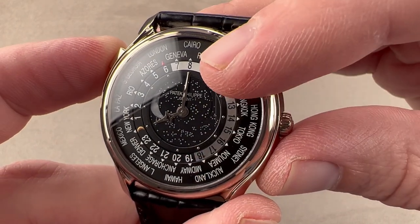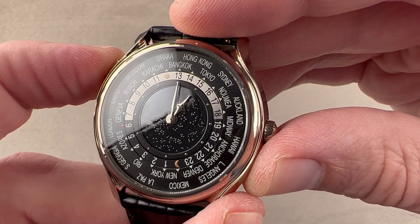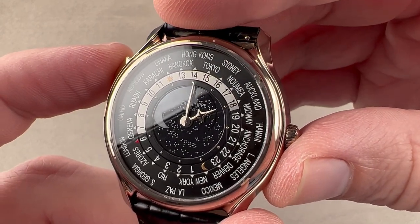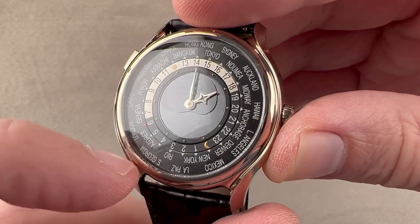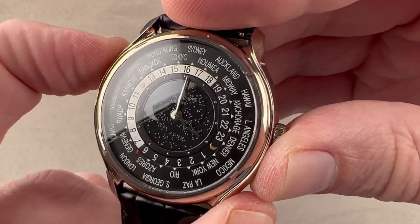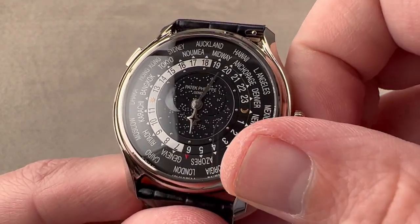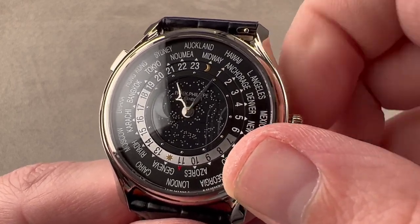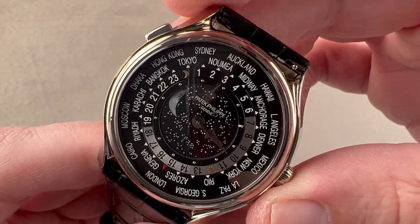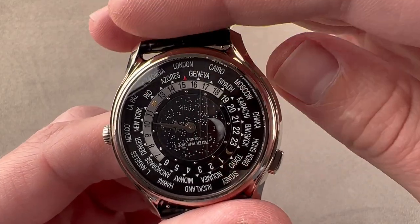If it said 20, we'd know it's 8 p.m., but we can see Cairo, our reference city, is 8 a.m. Now if I travel to visit the Watchbox Hong Kong store, the watch has done the work for me — I can see it is 2 p.m. in Hong Kong, but I can also see the time everywhere else: nine in the morning in Riyadh, midnight in Mexico, 1 a.m. in New York City. The watch does the math just like that. You have a reference ring with 24 hours — one half silver, one half blue — the two semicircles indicate approximately where it is day and night. Because this is the Patek Philippe anniversary watch, Geneva takes the place of Paris for European Central Time.